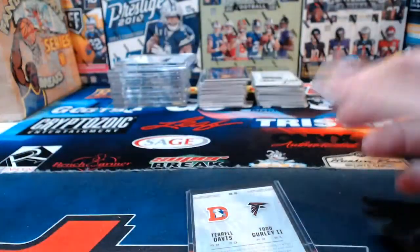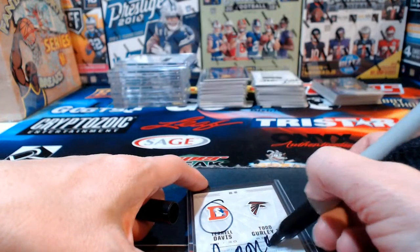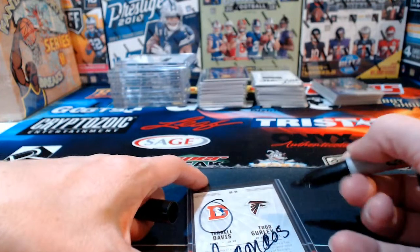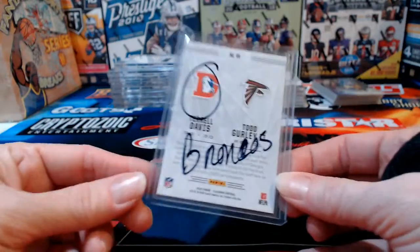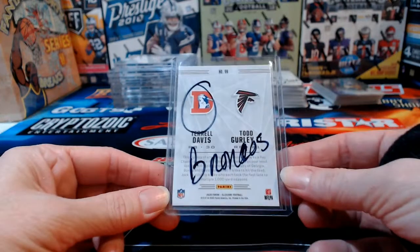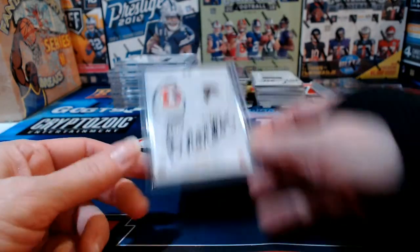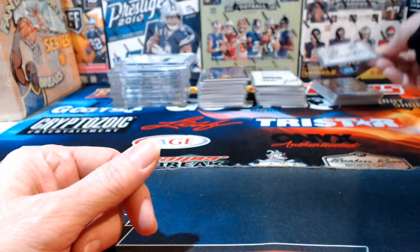You've got another one coming to you. So let's get that in there so that I can write on it. Yes, I did not write on the card. I think everybody would know that I wrote on the top loader. Yeah, right? I think we would all know that I wouldn't write on a card with a Sharpie, but nonetheless. So Broncos getting that one by way of random.org.